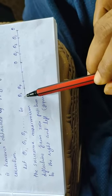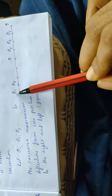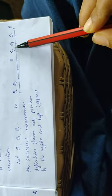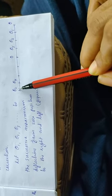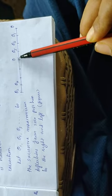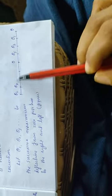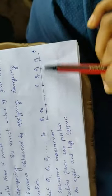As the coil oscillates, it will move and then come to theta 2. Then due to the damping, the amplitude of oscillation will decrease. So the next position will be theta 3, and then it will come back. It won't reach theta 2 because of the damping. It will reach theta 4, then it will come back to theta 5, and won't reach theta 3 because of damping. So these will be the maximum positions of amplitude: theta 1, theta 2, theta 3, theta 4, theta 5, etc. This will continue like this. So I have drawn these maximum deflection positions.